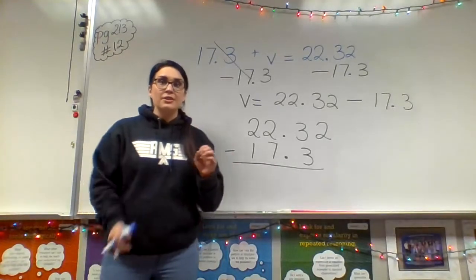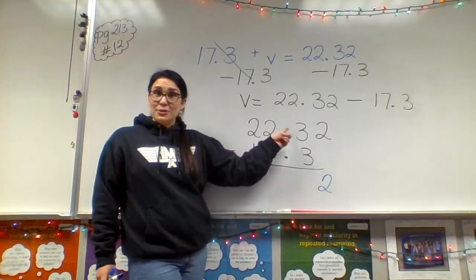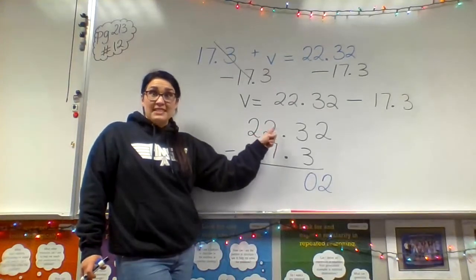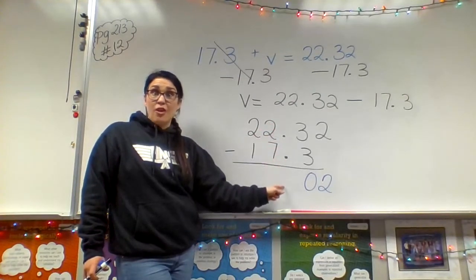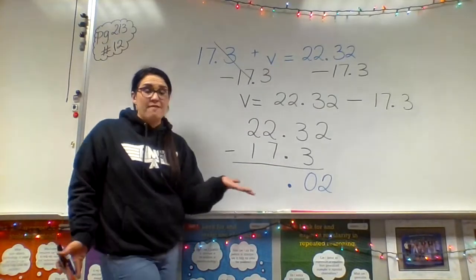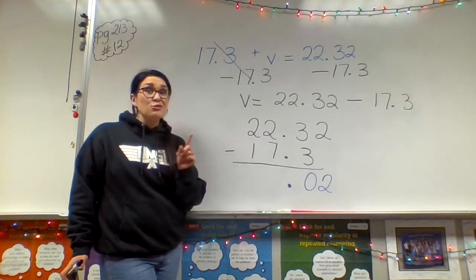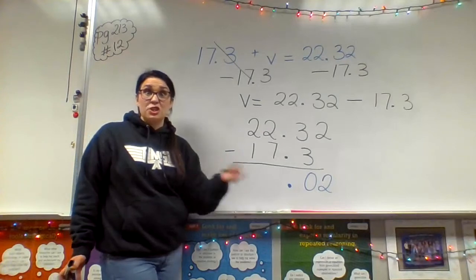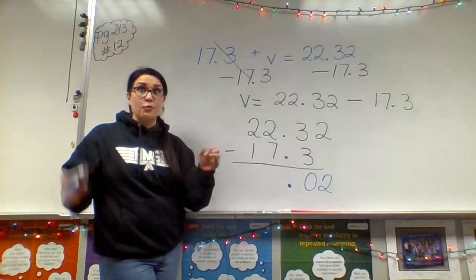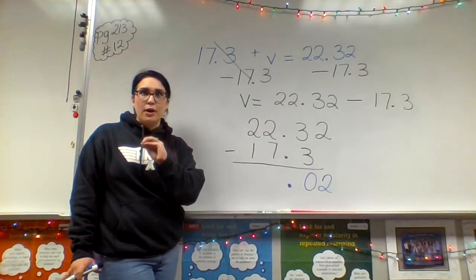So now let's look at this. What's 2 minus nothing? 2. Now what's 3 minus 3? 0. But now we need to look at this decimal. Remember, the decimal just comes straight down. My answer is going to have 200ths as part of the answer, but I still need to do this whole number piece, right? Now, perhaps you know what 22 minus 17 is, and you can just write an answer down there. That's awesome. Maybe you're not so fast, and that's okay too. Think to yourself, well, 2 minus 7, I can't really do that, so I need to borrow. Where are you borrowing from?